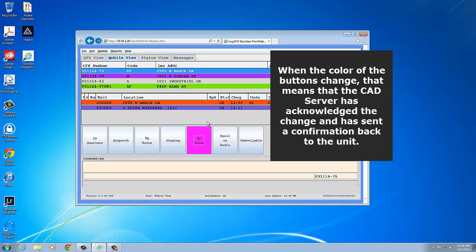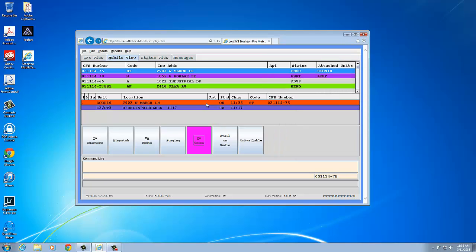If you'll notice, with each status change, we have a color change for the unit in the above pane. So this is red, showing us that we're on scene. When we hit en route, we actually will be showing as purple. So we are on scene. We're handling the call. After the call, we go available on radio.